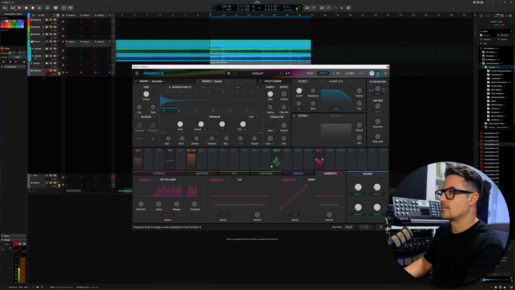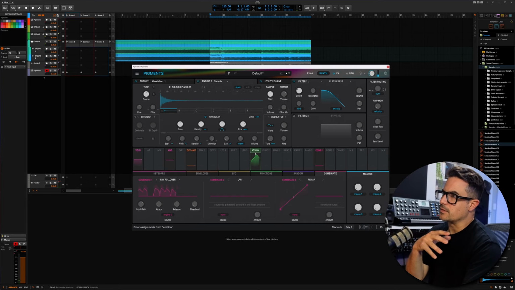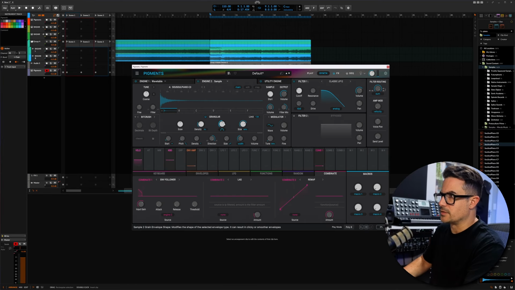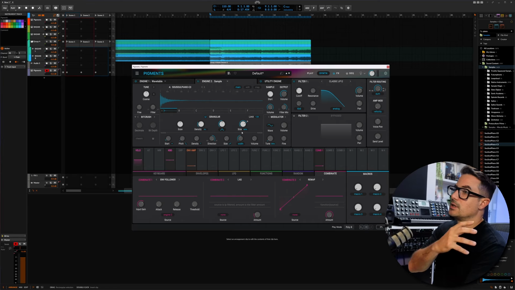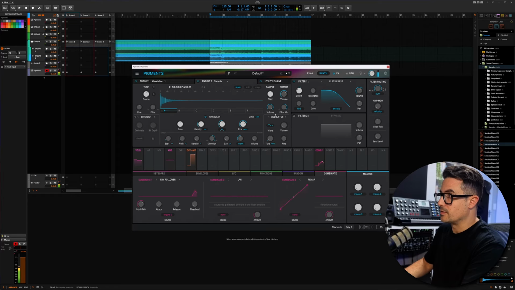There we go. Now notice that this is going to be affected by all of this stuff here. So if we change the shape of the grains, for example, we're going to be changing the shape of the modulation data that we have.